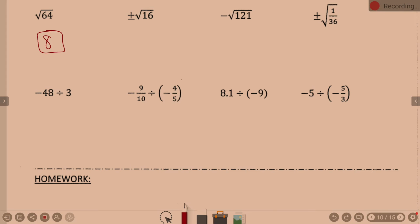Okay, so as we look at this next one, there's a plus or minus sign out front. Guess what my answer is going to have in front of it then? That exact same sign. Plus or minus. Now, remember, 8 times 8 was 64, so the square root of 64 was 8. Now we want plus or minus the square root of 16. What are you thinking, Caden? 4. Does 4 make sense? What is 4 times 4? 16. So what's the answer to plus or minus the square root of 16? Plus or minus 4.